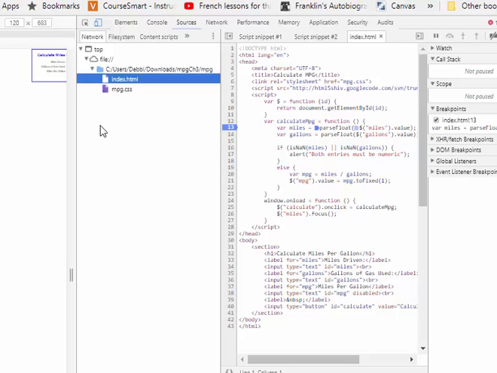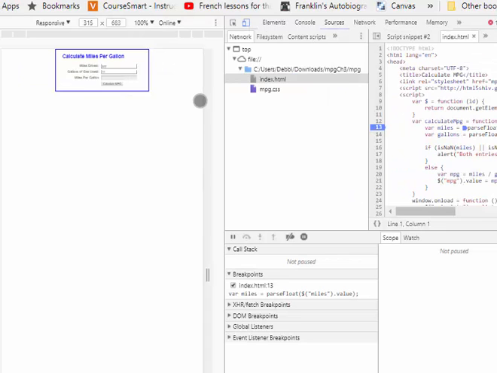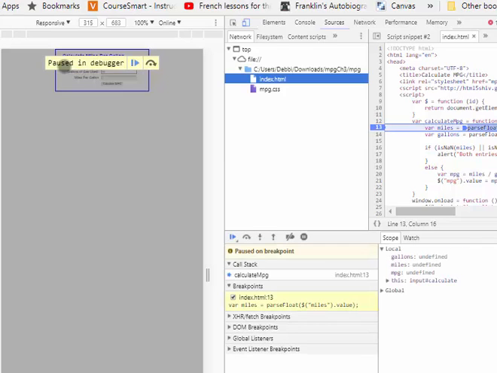Okay, so how do I start that executing? I have to come over to my code window, and when I rearrange the code window, you'll notice that this pane went down to the bottom, and I'll click on that click event handler, and notice it says paused in the debugger, and I got a little arrow if I want to start stepping through the source code. Okay, I think I'll resize this again.